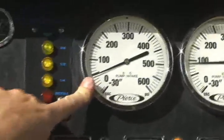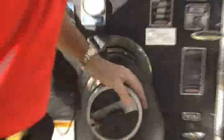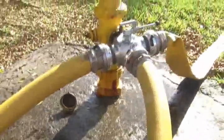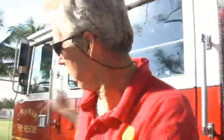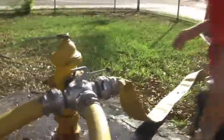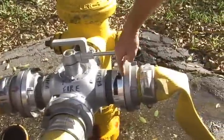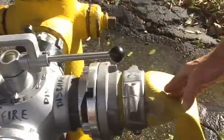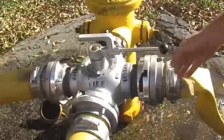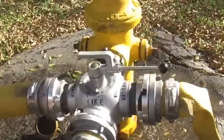You notice on the compound gauge, you now have 50 pounds of pressure coming in from the hydrant. That pressure is also being shunted through the four-way valve, continuing to supply the fire. At this point, the large diameter discharge line on the other side of the truck is going to be charged. What will happen when the pumper pressure exceeds the 50 pounds of hydrant pressure, it will push an internal valve across and water flow will go from the pumper at a higher pressure to the fire line. The 50 pounds available from the hydrant will go exclusively to the pumper. This allows the pumper to boost the pressure to the fire line above hydrant pressure.